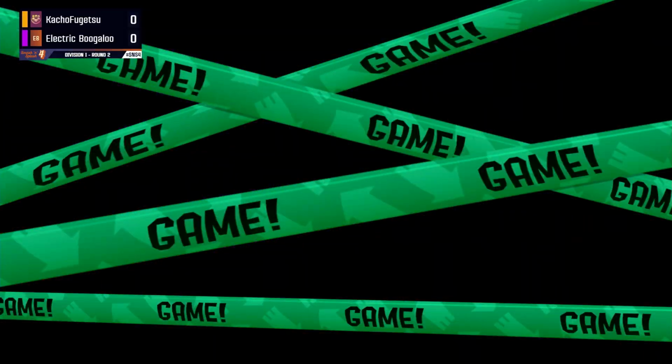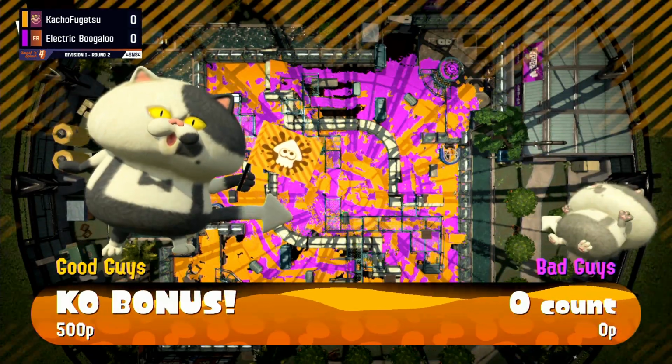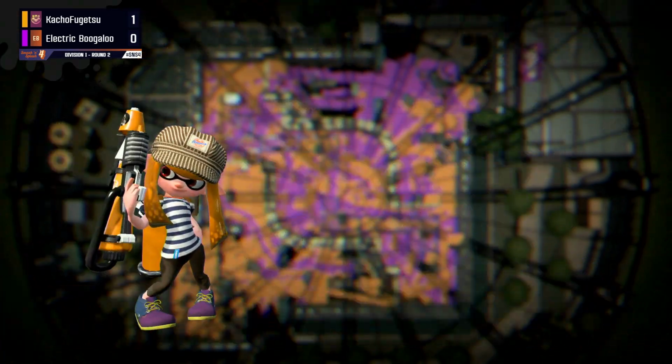Yeah, beautiful game played by KachoFugetsu. It seems like they were on the offensive the entire time. Very good special management on their team. So now it's just going to be up to Electric Boogaloo to see what they can do to regroup and take this very, very aggressive team comp down.